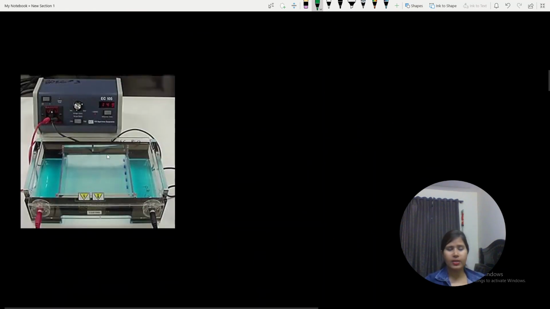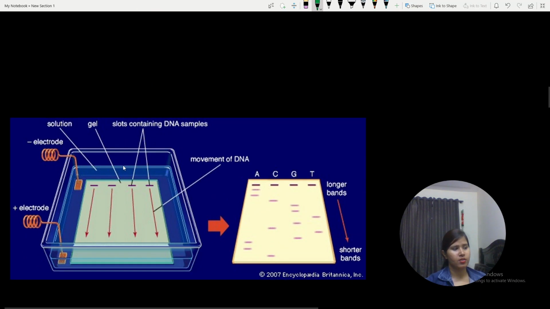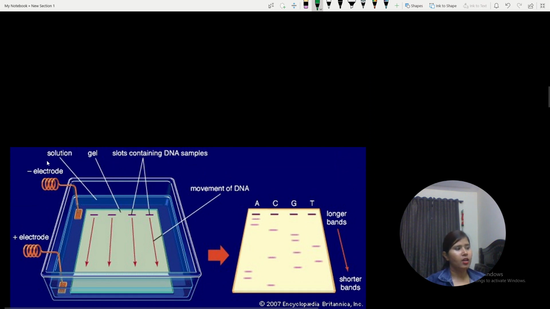So this is the real chamber. You can see here this is the electrophoretic chamber and this is the power source. Now you are adding buffer here, and this is the vessel where you are adding your supportive media, that is your agarose gel. This is a diagrammatic representation. This is the solution. You are adding gel. This white color represents agarose gel, and these are the sample wells where you are adding your sample, which is mixed with methylene blue, or you can use ethidium bromide, and these are the electrodes. The arrow represents the movement of the DNA from the negative end towards the positive end.